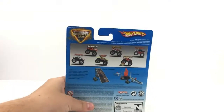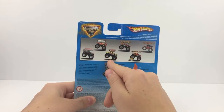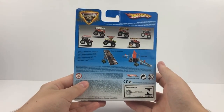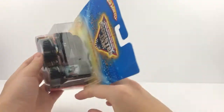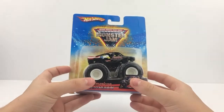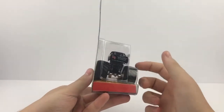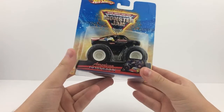Number eight is another 2009 truck. On the card: American Guardian Big Hubs, Backdraft, Wrecking Crew, the Destroyer, Specter Flames El Toro Loco, and Bone Shaker. This is American Guardian Big Hubs — if you see that eagle on the blue background, you know it. I checked my Small Hub American Guardian and confirmed it was the 'served' version, not 'severed.' Big Hubs American Guardian, number 34 out of 75 from 2009. That's number eight.